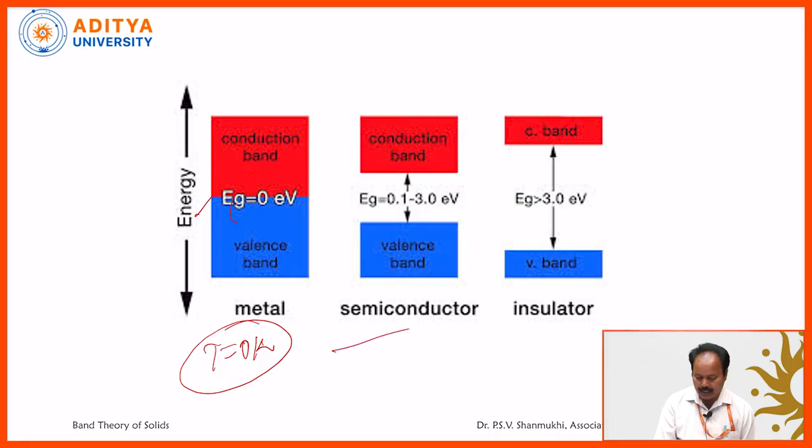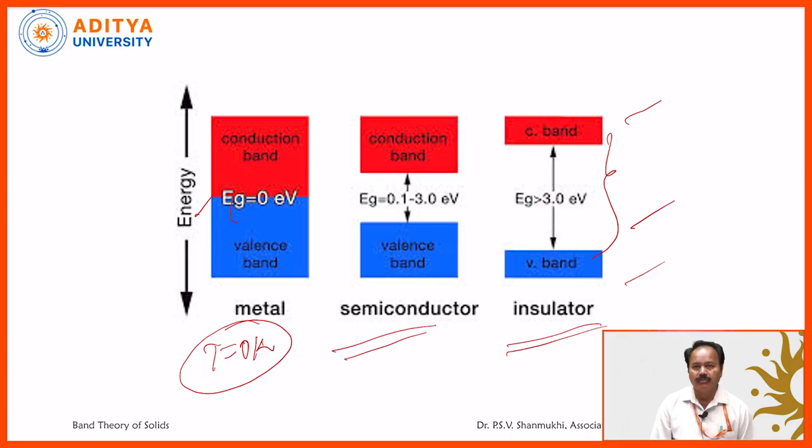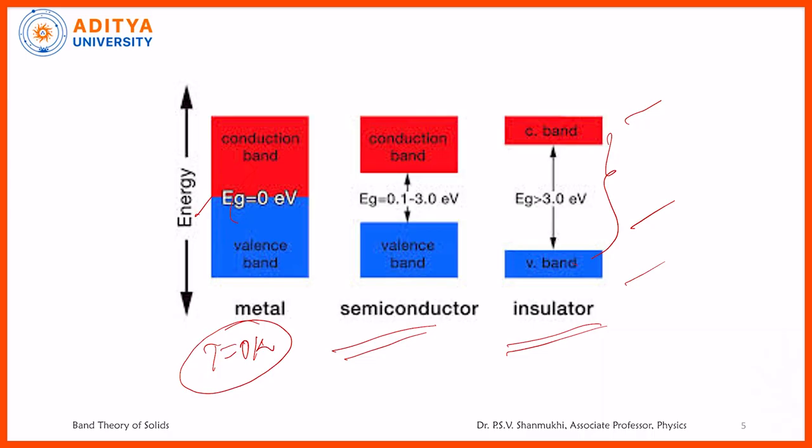Anyhow, coming to the semiconductors, first observe the insulator's case. If the energy gap Eg is greater than or equal to 3 electron volts, then the material is said to be an insulator. Here, even high thermal energy cannot promote the electrons to the conduction band. That's why if this kind of material is connected to a battery in an external circuit like this, as there are no free electrons, it cannot conduct electricity. That's why it is said to be an insulator.